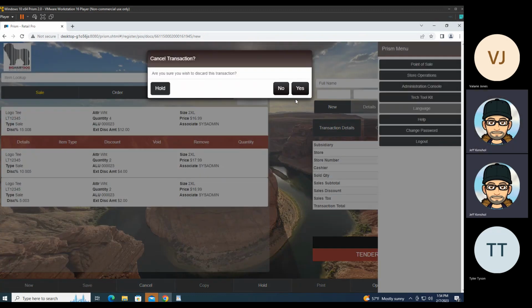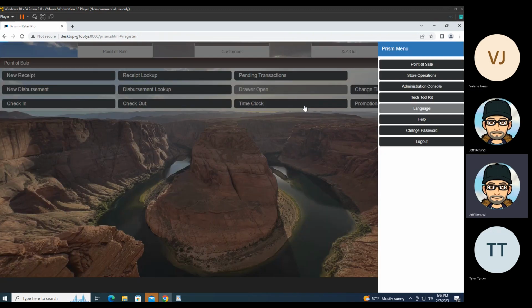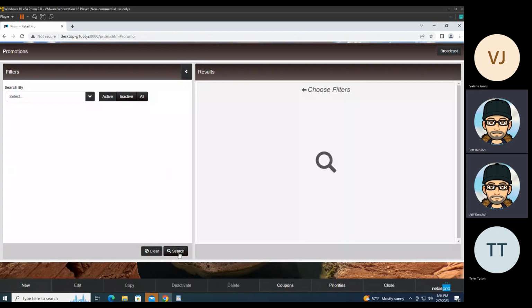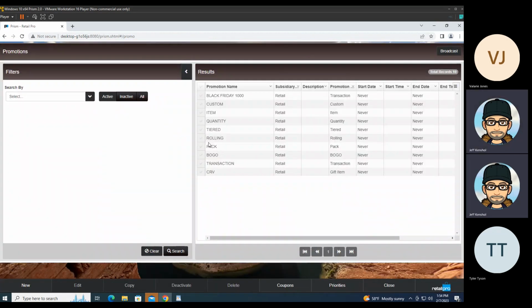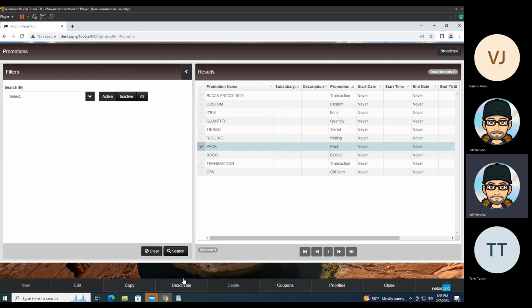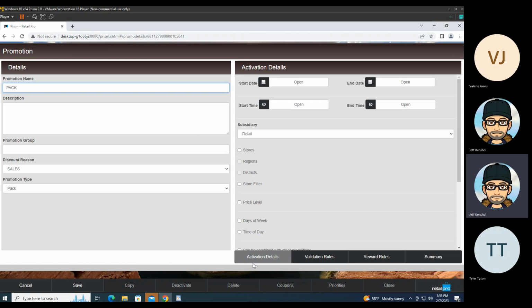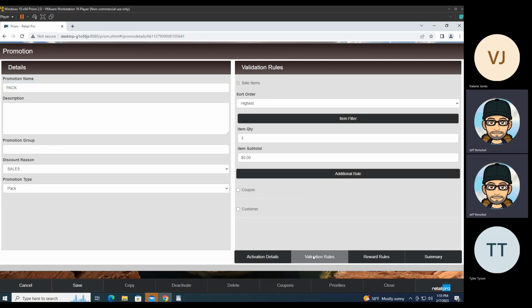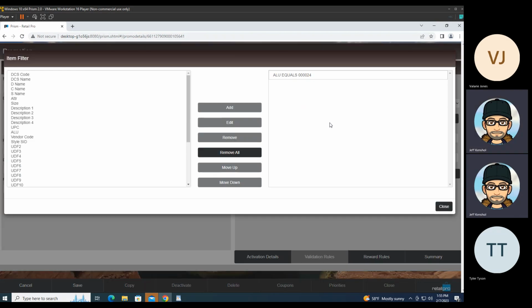Okay, back to the promotions window, search. So PAC, how does PAC change this? PAC is the one that we could never do. In previous versions of the promotions tool, the PAC is the one that's really hard to do. Let's take a look at what that does. What I've got set up here, most of these settings in the beginning are the same. That's why we're skipping over these, because they're almost all identical.